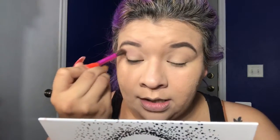It's a really pretty light pinkish mauvey, I don't even know how to explain it. It is so pretty, so I'm gonna go in with that shade. I just washed this brush and I hope it's not a little stiff, so I hope it's gonna work fine. This is a pretty color. I don't think I own a shade like this. This is a very pretty transition shade.